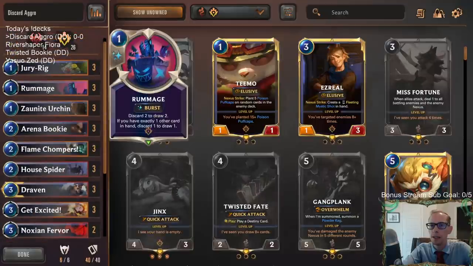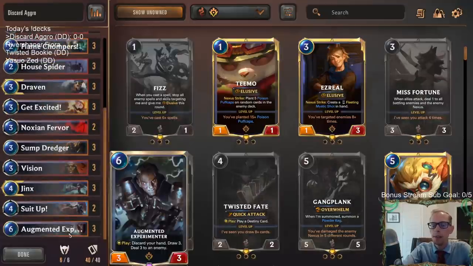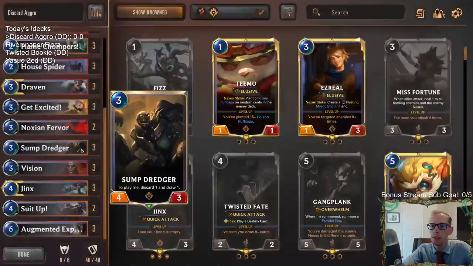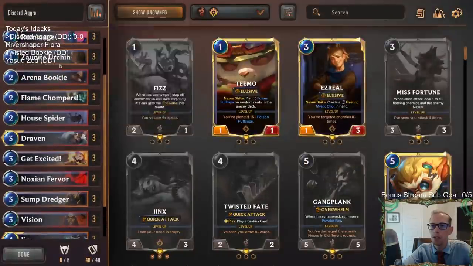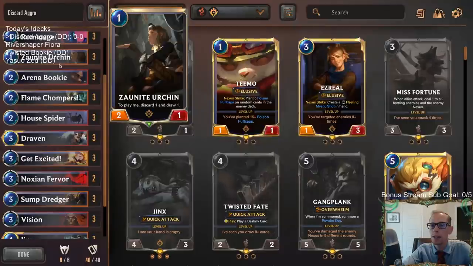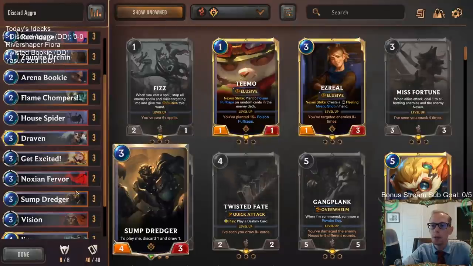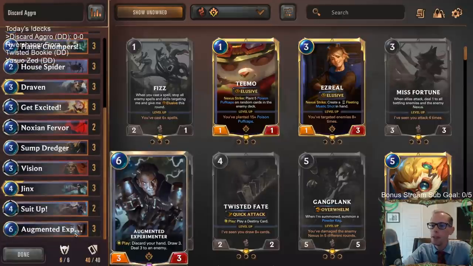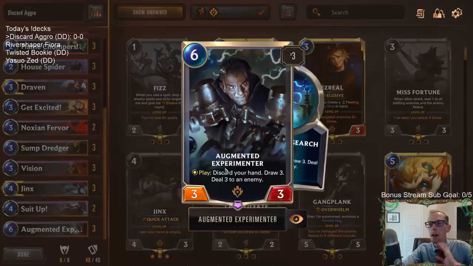And then, of course, we got all of our rummages. All right, so we're going to be playing three Augmented Experimenters at the top, and I like that. I think that Augmented Experimenter actually got a lot better with the changes to Sump Dredger and Zaunite Urchin, kind of secretly. It may be a card that people aren't really thinking about whenever they're looking at those. Because Augmented Experimenter was never really bad.